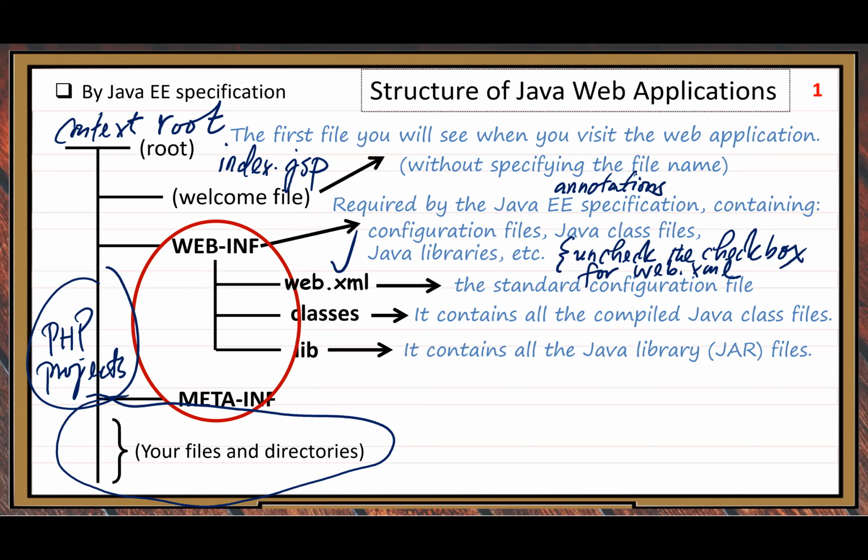Next, the lib folder, library. It contains all the Java libraries. We use JAR, J-A-R, archive files, and we put them in that folder. If you put them in those standard places, then you can assume Tomcat knows where to find them. If you put them in the wrong place, say you don't want to use these places and want to change to different locations, then Tomcat cannot find them.